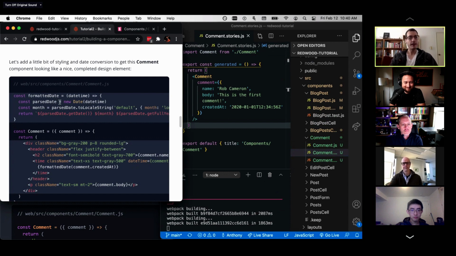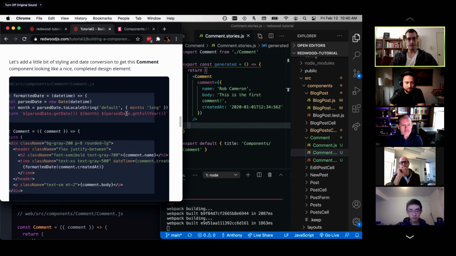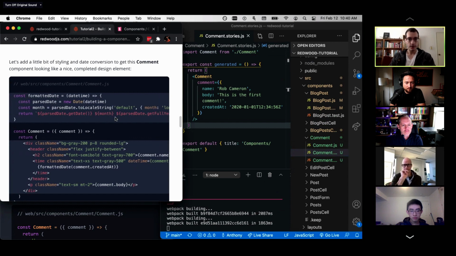I don't use it very often. And set that to parsed date. Then we're going to take that and do the toLocaleString and basically parse out the date with the month and the year and all that goodness.